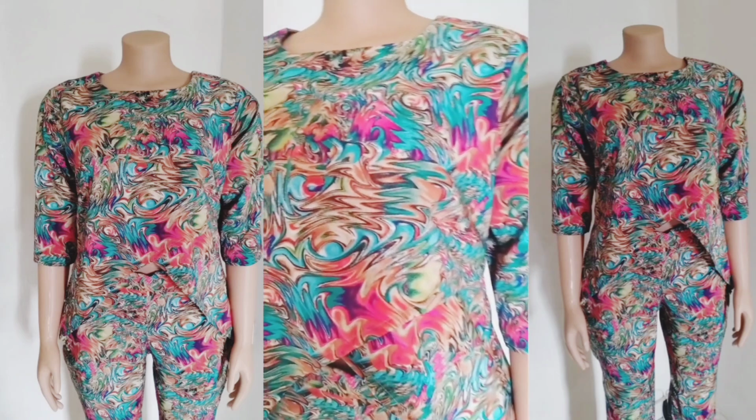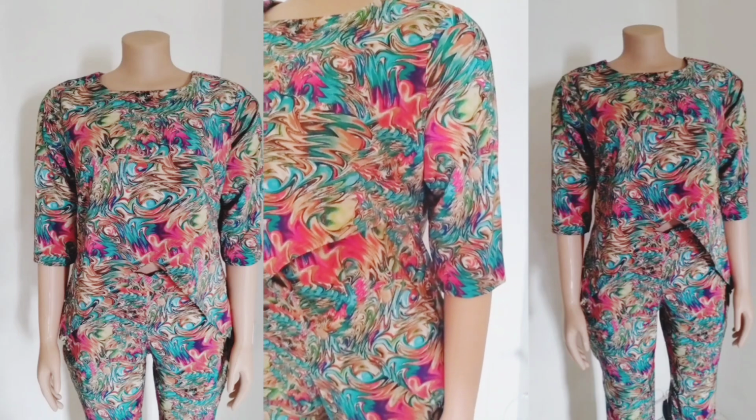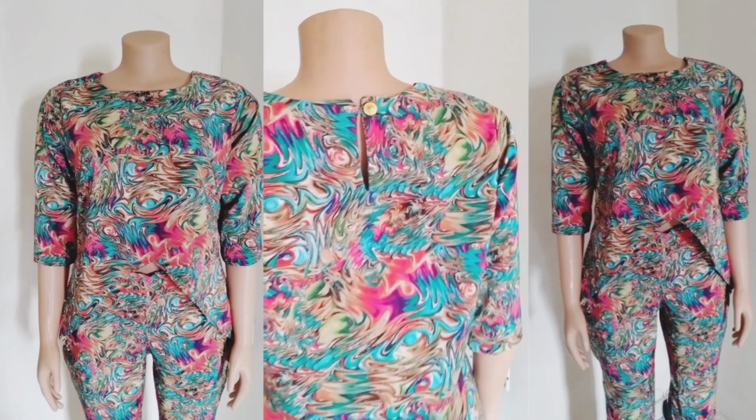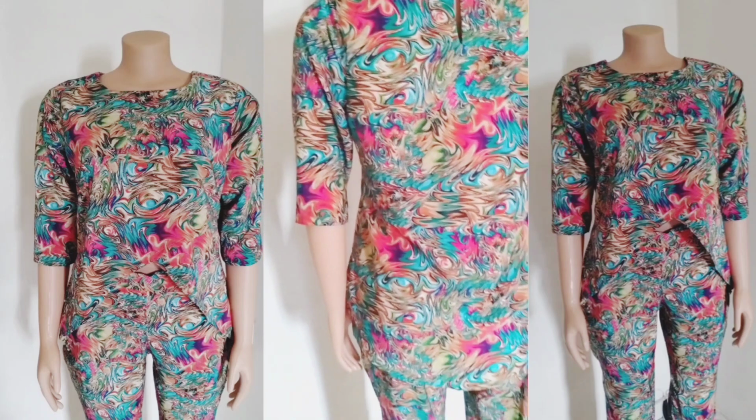Today we'll be learning how to make this basic top. It's a basic top, beginner friendly, and if it's something you would love to learn, please keep watching.